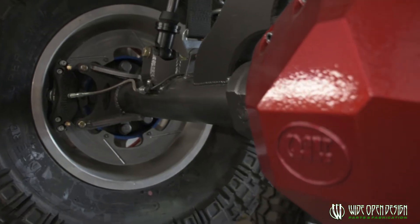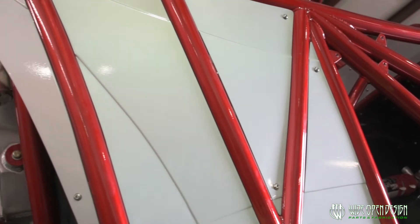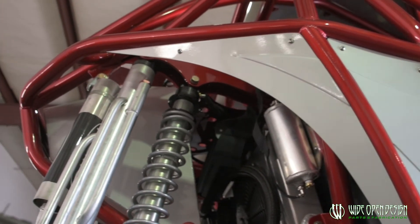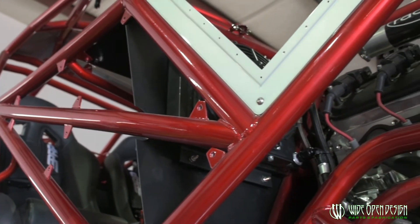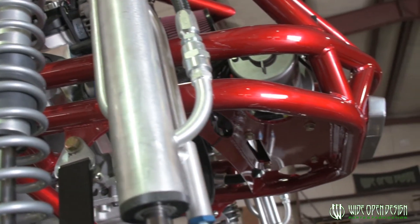Eric really likes the whole show circuit, so we touched on the Unlimited Off-Road Expo coming up. We always kind of blow it out at this show, and this year we're bringing a brand new turnkey buggy that we're going to unveil. Nobody's seen any pictures of it done yet — there's not going to be any posted until it gets to the show. We're trying to have the owner come to the show and actually unveil it to him, which is going to be really cool. You guys have seen raw pictures of it, and now it's powder coated a really pretty red color.